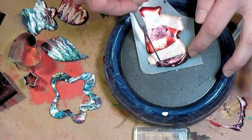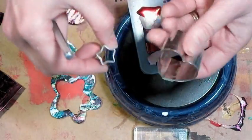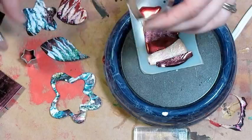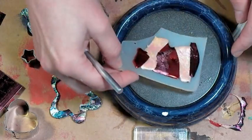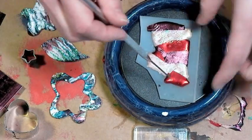So we are almost there, where I could see it almost melting on the edge. What I'm going to use is a couple cookie cutters here. What I hope to get is one heart that I can use for scrapbook embellishment, and two little stars that I can maybe use as earrings. So that's my goal for this piece of plastic. I could take this right off the warmer at this point because it's warm enough, but I think I'll just leave it here. I think we'll be good.